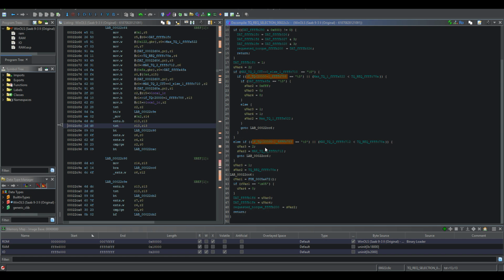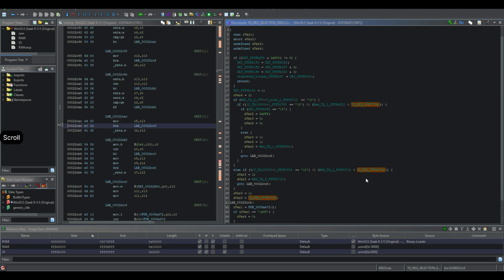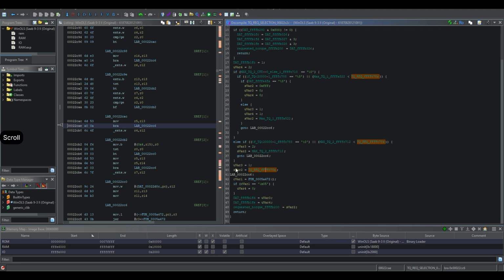Again, we have this first segment making sure that requested torque is under 20,000, or if max torque 2 is less than requested torque, then we are going to write max torque 2 into SVAR2. If none of these statements are true, then SVAR2 will equal the original torque request that we've identified.